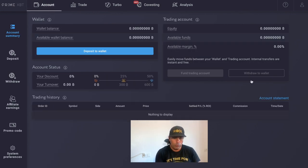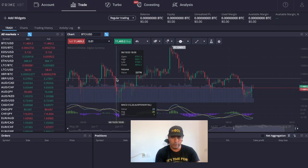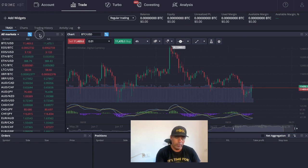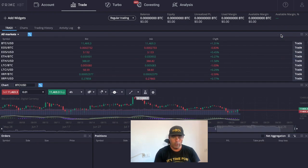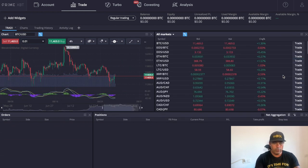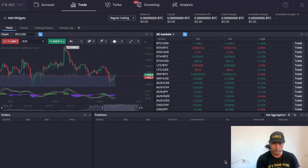So if you like what you saw, if you like this whole user interface, this beautiful simplified user interface that you can, by the way, adjust in the way you want. You can even put it on the right side of the screen if you want, or on the top, slide it here to the right side, then you get it there. It's fully customizable. You can add widgets, orders, trades, messages. You can customize the screen the way you want it. Your positions will show here, your orders will show here.